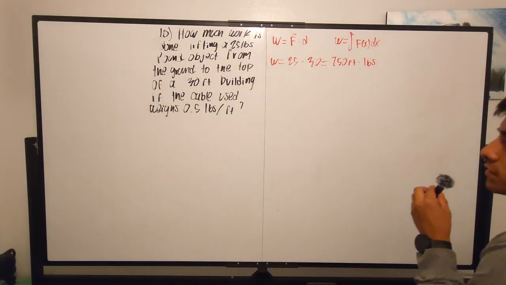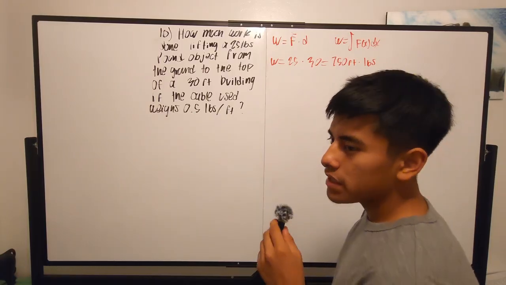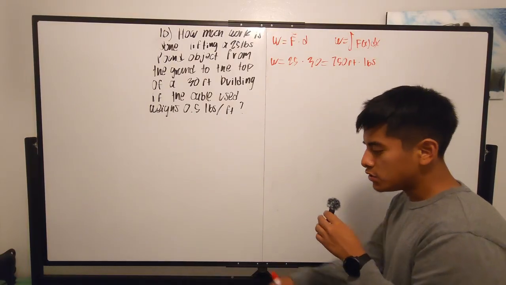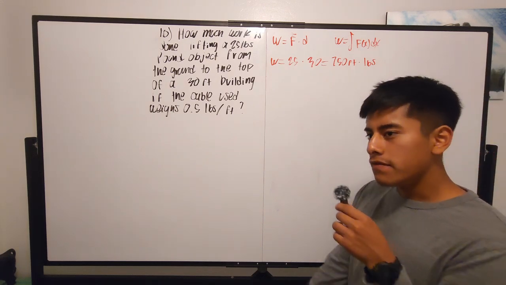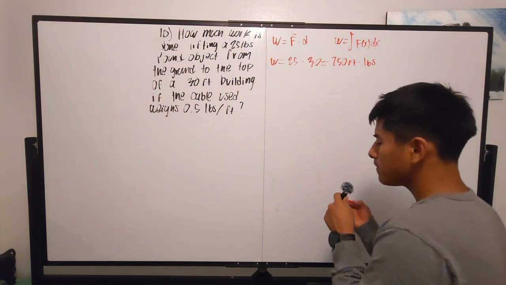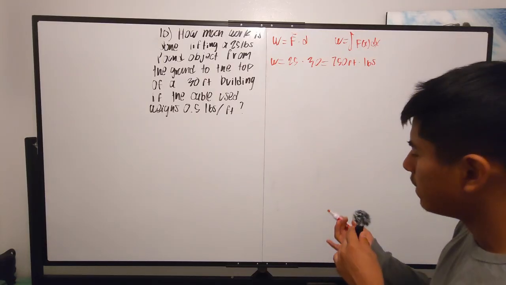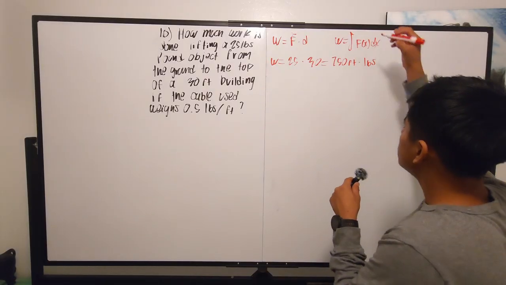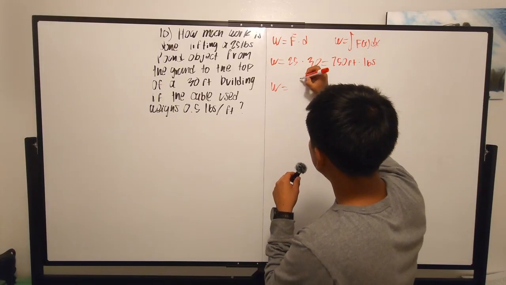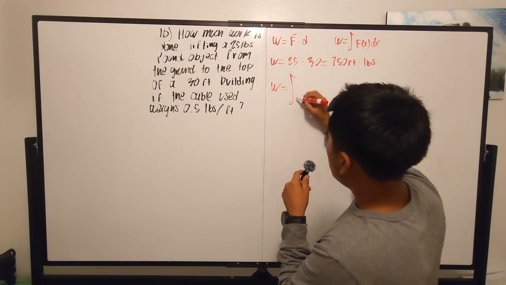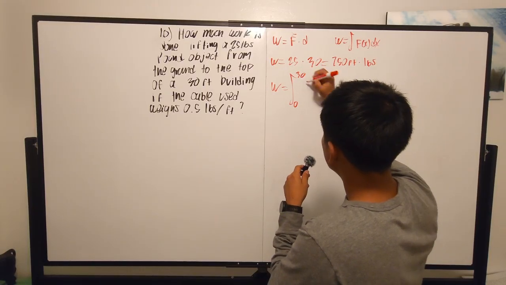Now for the rope, since the rope is changing, like it's not changing its weight, but as you pull more rope, the rope gets lighter. If you understand it, right? As you pull more rope, the rope remaining is going to get lighter. So for this one, we're going to use integration. The work equals, and it's going to be pulled up 30 feet as well, so we're going from 0 to 30.